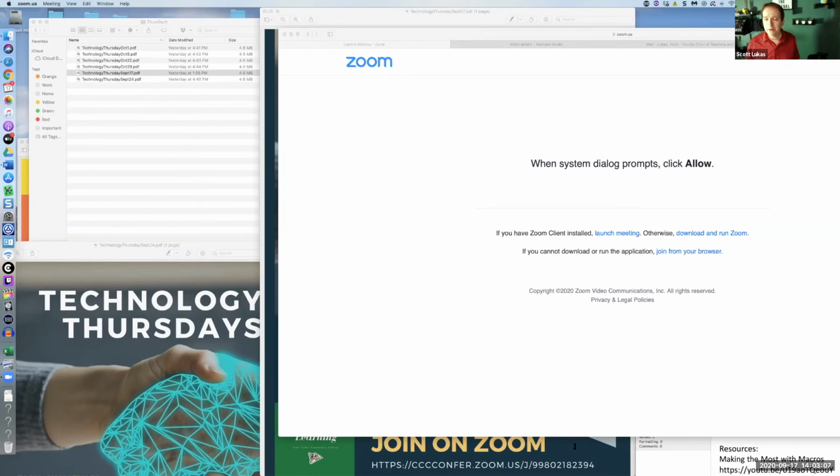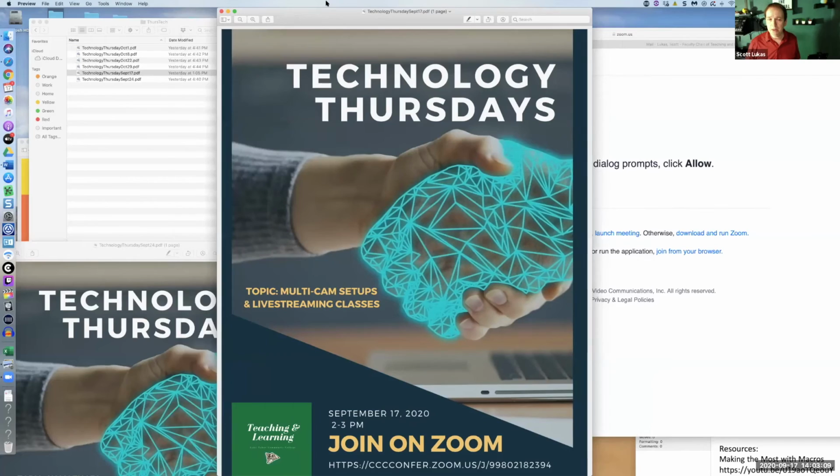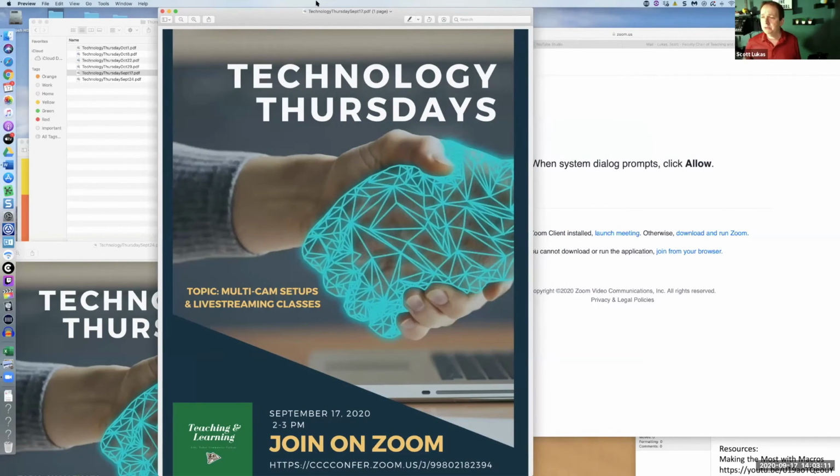So one of the interests in today's topic is to talk about possibilities for doing either live streams or even pre-recorded videos where you might have multicam setups. I know that Sean Ryland in chemistry has experimented with some of this, and it's the kind of thing that you can actually do on Zoom, and we can talk about some of that today, just doing some of the switching here.